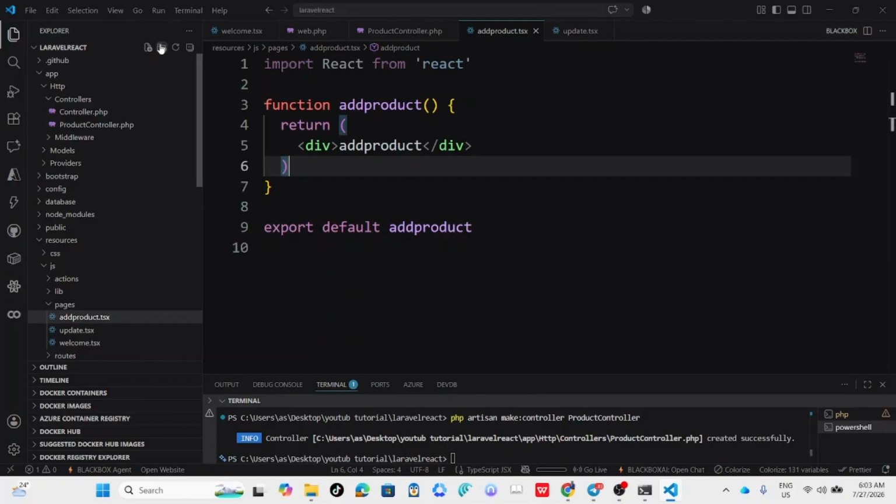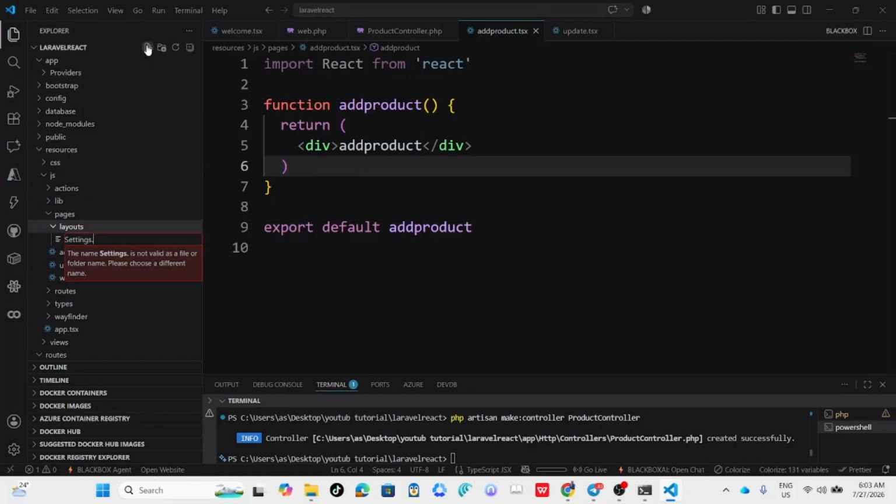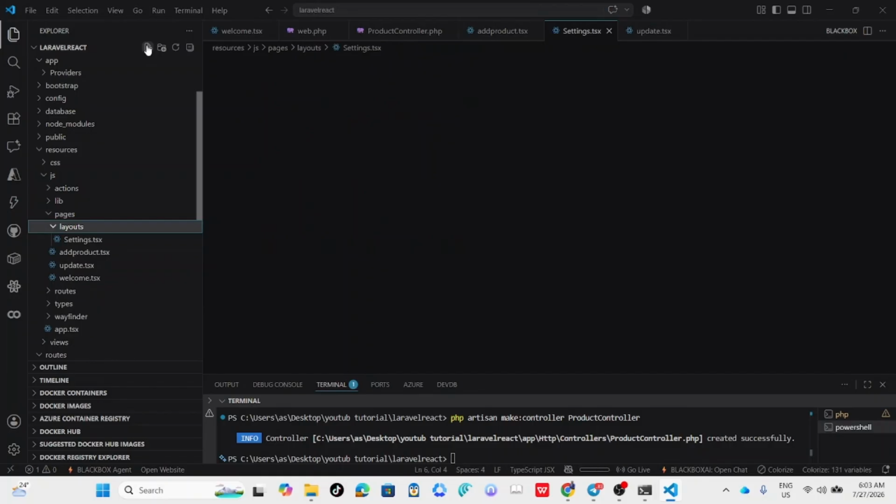Create a folder in the pages folder directory called layout. In layout, create a file called settings. That's our page settings.tsx.